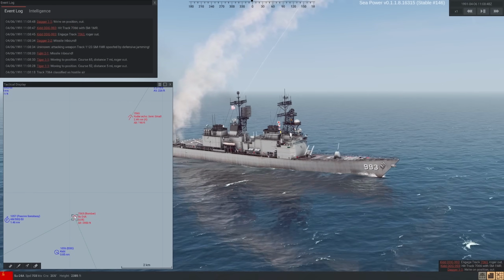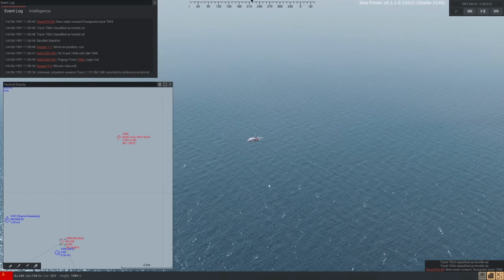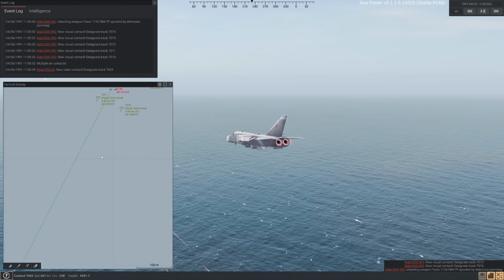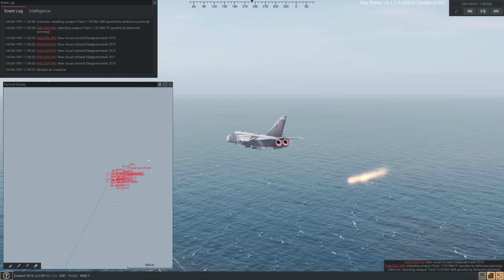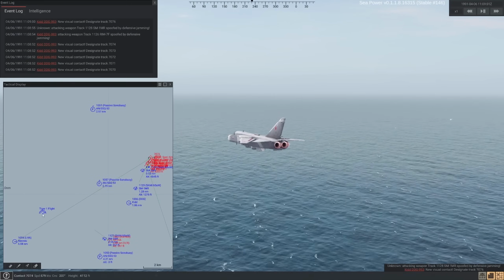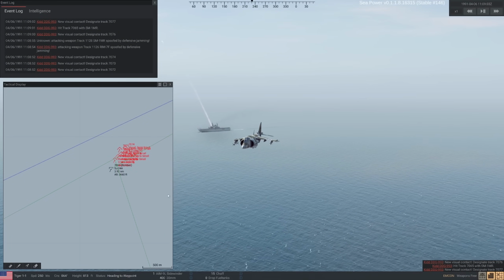So, SU-24. Nail it. He's not dropped. That's the good news. Jesus Christ, there's the rest of them. Okay. All targets considered hostile. All targets considered valid targets. They're all popping up. 4,000 feet. Tiger 1, please consider yourselves weapon free.